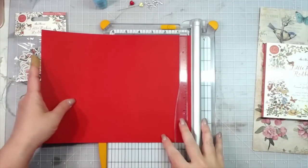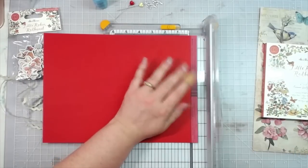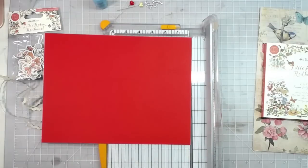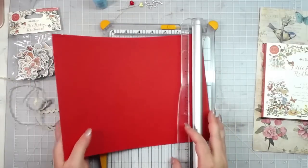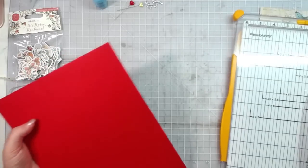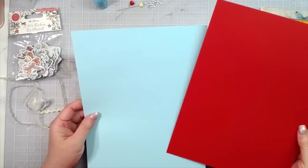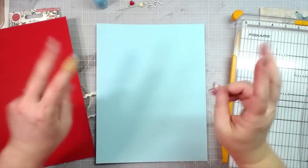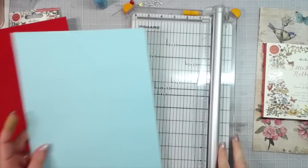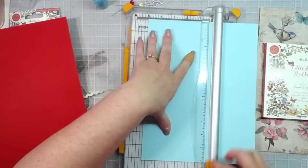I'm going to cut these branding strips off of both pieces of cardstock, and I didn't hurt myself. I've just got to get to the nail salon. For anybody that might be wondering, I'm going to leave that close because I'm going to need it. So I think I want this to be my cover we're going to make. So I'm going to cut this down to 5 inches wide.